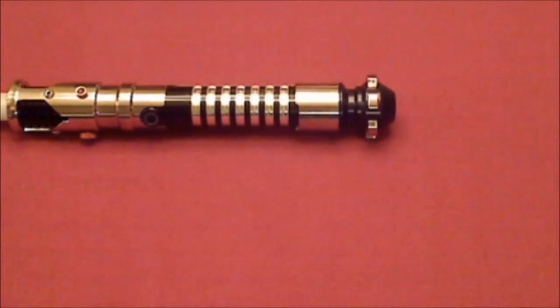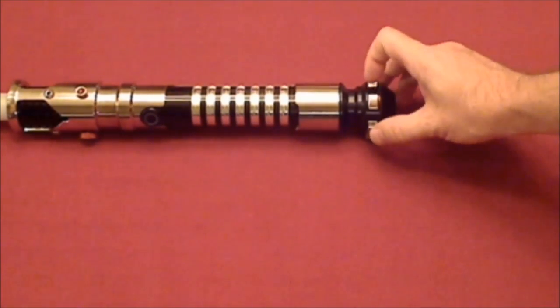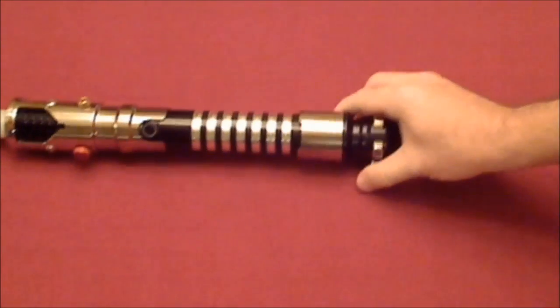Now one thing I wanted to point out specifically about the Guardian is its pommel. Now I was concerned before buying it that maybe these rings, these kind of studs around the pommel, might be too big, might get in the way as I'm wielding the saber. But I found once I bought it that actually it makes for a good fit for me. Now I've got kind of large hands, so if for some reason my grip starts to slip, it'll actually sit here and give me a physical clue that I'm not well located on the hilt. So that turned out really well for me.